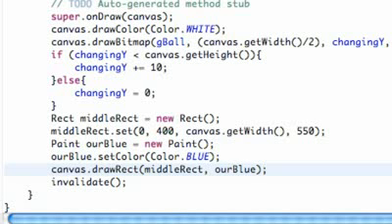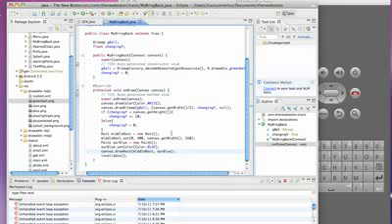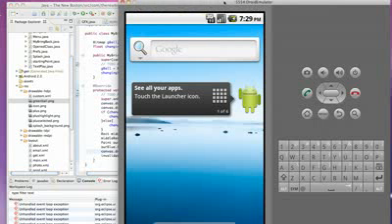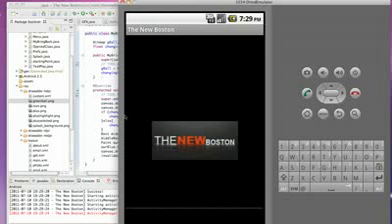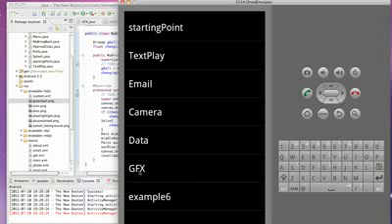I know this tutorial's getting kind of long, and we'll probably do maybe one more tutorial before we get into the way that you guys want to do it, because right now we're extending the view class, and that's not necessarily the way you want to do animations and such. So we'll do one more just to get you familiar with how to draw rectangles or bitmaps onto some kind of canvas.